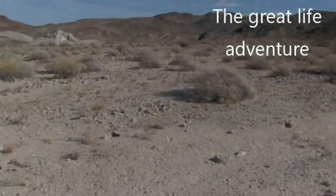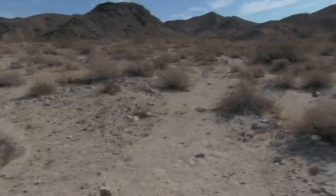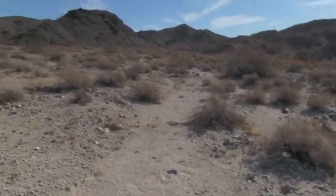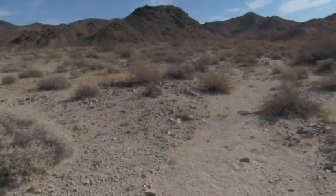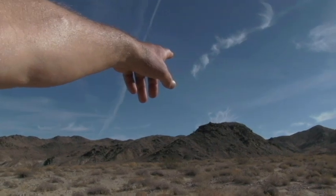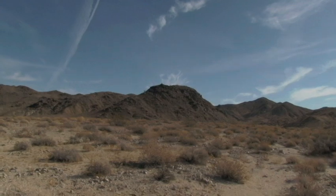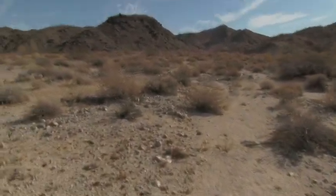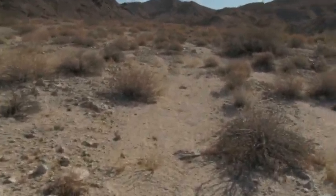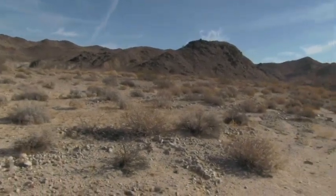Great life adventure is one or more, or maybe lots, of things that make you go, wow. Things that make life beautiful and special. Beyond, there's a rock cairn up there, by gosh, on top of that thing. Beyond the simple things, beyond just the day-to-day. I recommend giving yourself the whole life, the whole decade of your 20s, your whole life if you could, but you gotta blend in some hard work in there too. The whole decade of your 20s to the adventures.